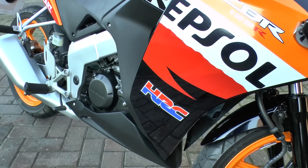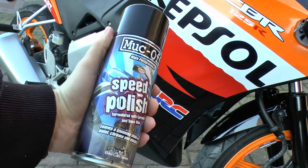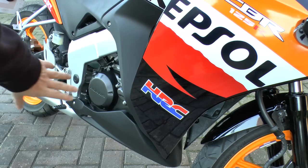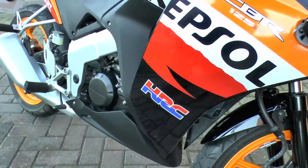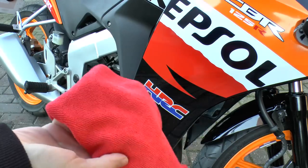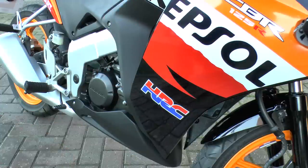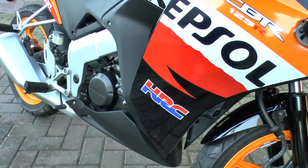And finally, the last thing I use is Muc-Off speed polish. I'll spray the whole of the bodywork and the frame and everything. You can use it on metal parts, allow it to haze, wipe it a bit, and once you've wiped all of it, use another part of the finishing cloth. It's an Auto-Glym finishing cloth to buff it, and then your bike should be protected and looking nice and shiny.